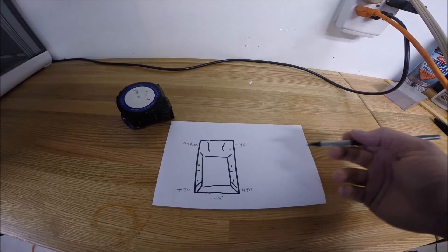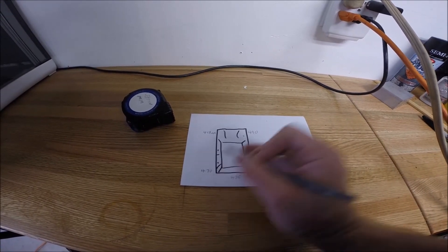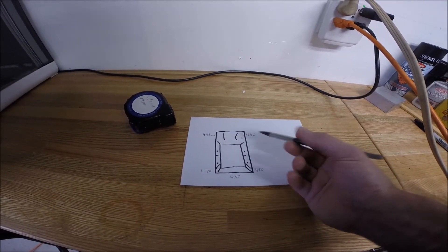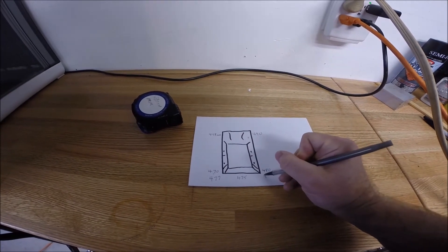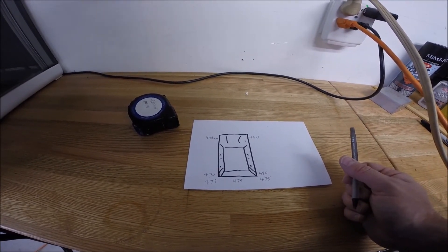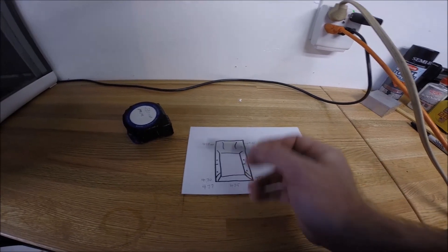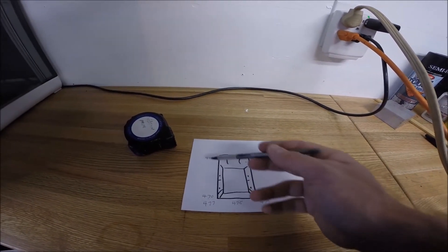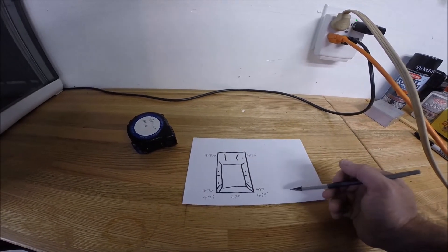We went ahead and made those calibration changes to the air suspension computer. We raised the left rear value and lowered the right rear, then re-performed the same measurements — that's why you have the tape mark, so you can measure roughly the same spot every time. The results came back at about 475, and that's perfectly fine. That outlines the steps: take physical measurements, modify the digital calibration numbers for each corner, write those values, go back and check them, and perform the calibration in small incremental steps, always revalidating your physical measurements.